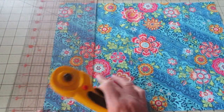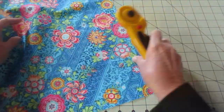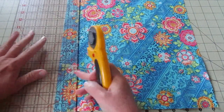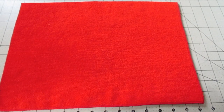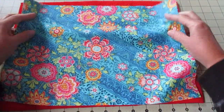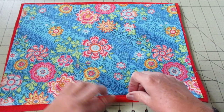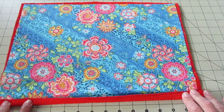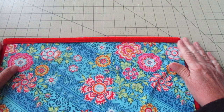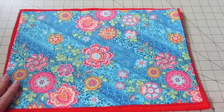This is the one I prefer. First we're going to cut off one inch off of one side of the fabric. I'm going to use my rotary cutter and ruler and cut it. Now I need to turn it so I can get another inch cut off. An alternate way would be to cut off a half inch on all four sides. Grab your towel and place it down. Now place your fabric with the right side facing up and center it in the middle of the towel. Smooth it out. Then we're going to take one side and fold it on top of the fabric about half an inch, take it to the machine, and do a straight stitch right along the edge. I'm going to smooth it out again and do the same on the other side — fold it about half an inch and stitch it in place.